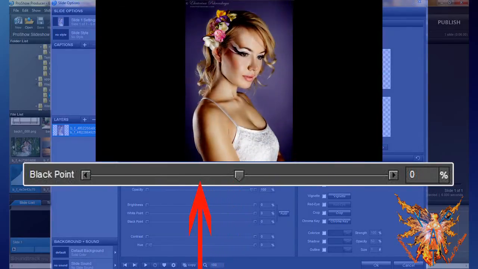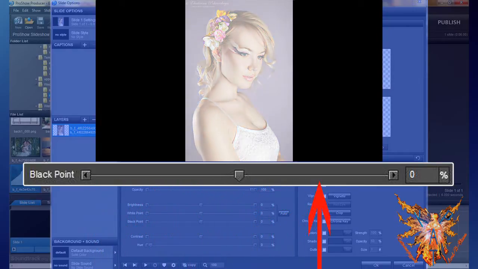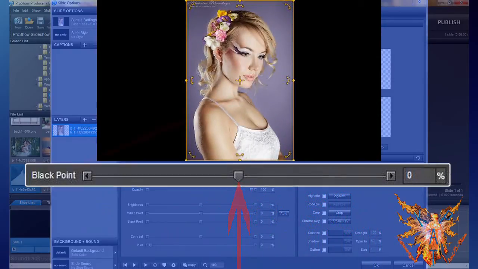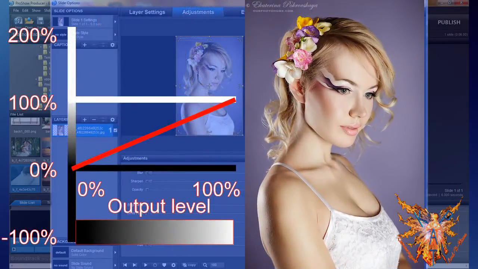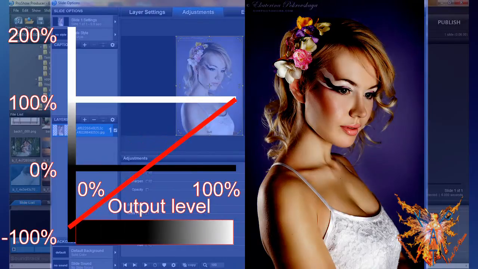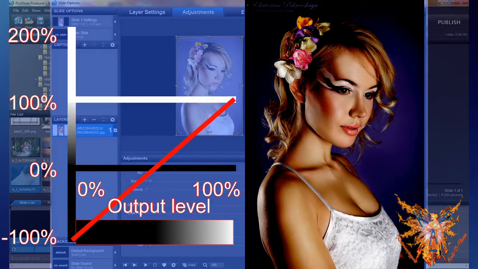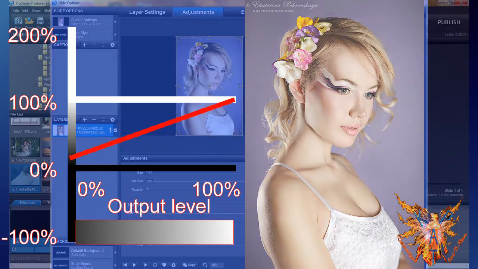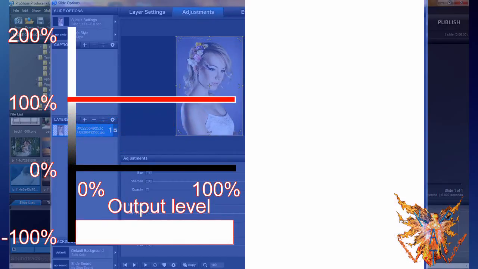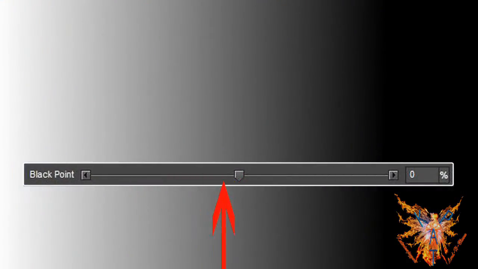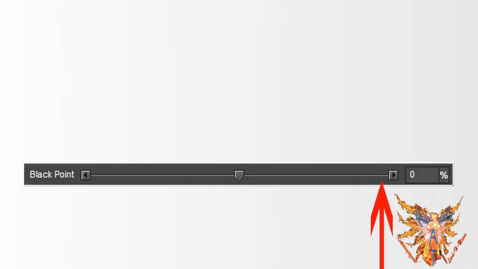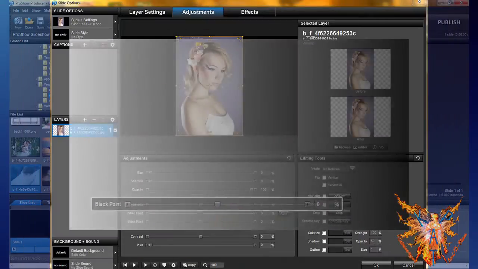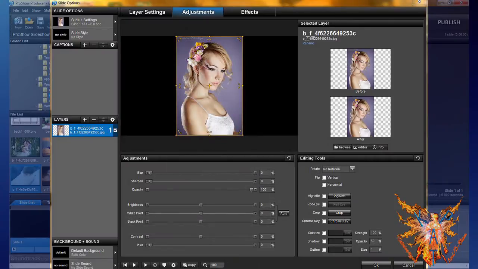Do as for the previous one. Move your cursor to the extreme left, minus 100%, then to the far right, to 100%, and bring it to the center at 0%. This time, you see that it is the position of black which is moved in your brightness scale, up to the position of medium gray at minus 100%, and positive values brighten your layer until it becomes completely white at 100%. See the same example as previously, on a gradient from white to black, and you can see the intensity changes on the scale. This command is useful in the case of an overexposed layer, to force the dark tones.